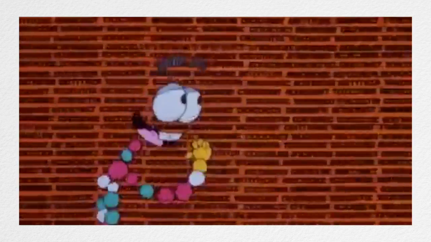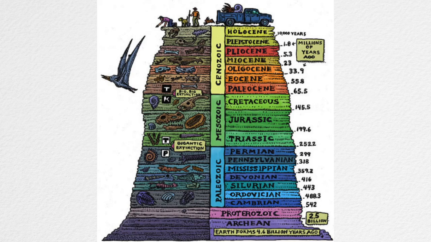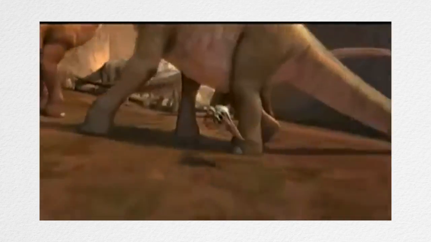Well, here's the problem. DNA doesn't have a very long half-life. The oldest DNA scientists have ever found is about 800,000 years old. So, the time from the Ice Age and the Pleistocene epoch, which started at 1.8 million years ago, to the extinction of the dinosaurs at 65 million years ago, there's no possible way that even Manny, Sid, or Diego could have gotten hold of dino DNA and somehow created this dinosaur world.